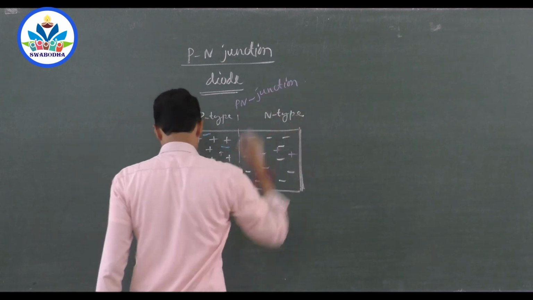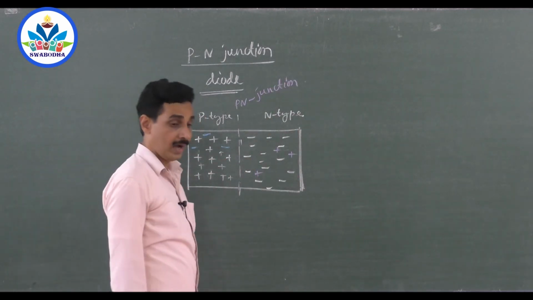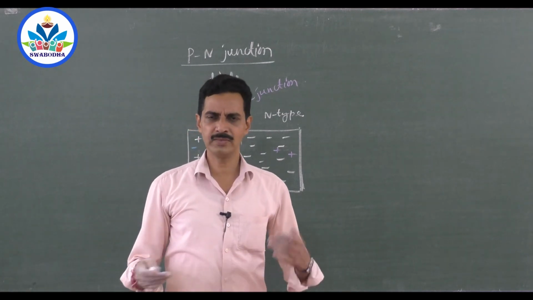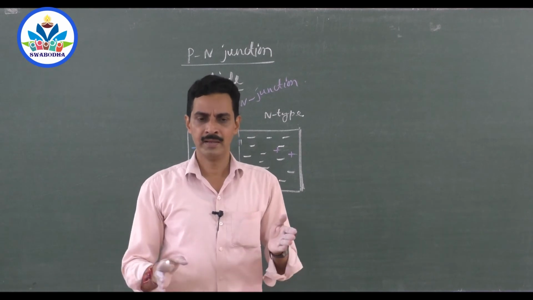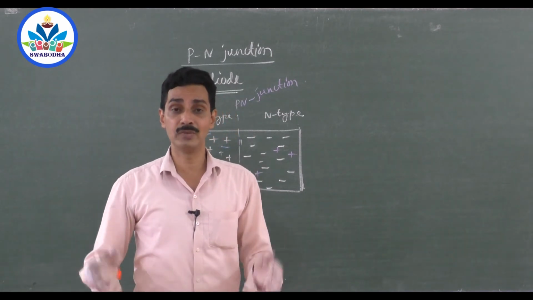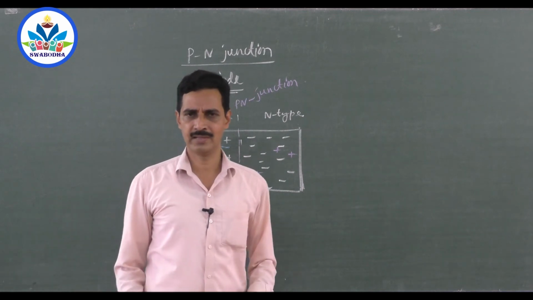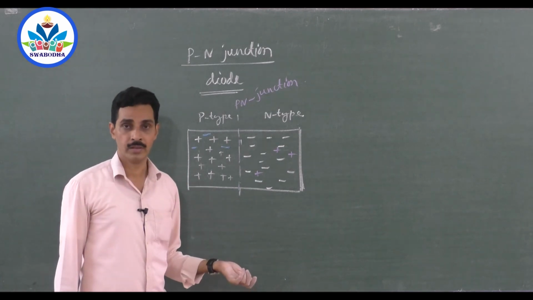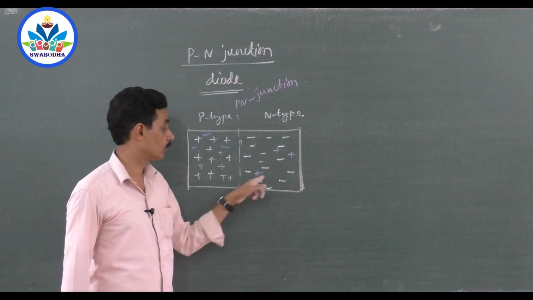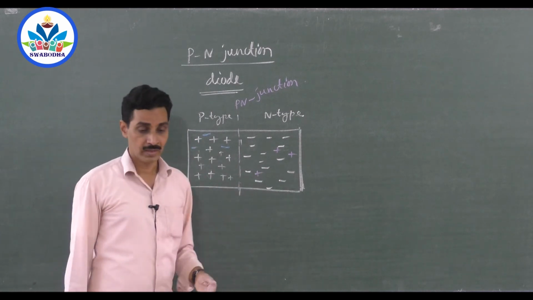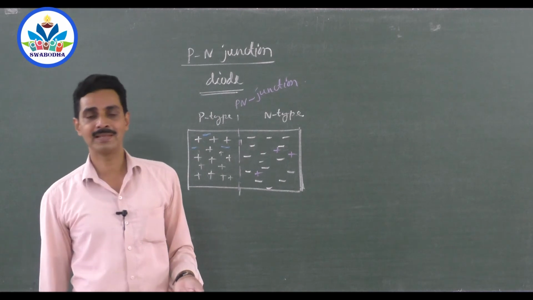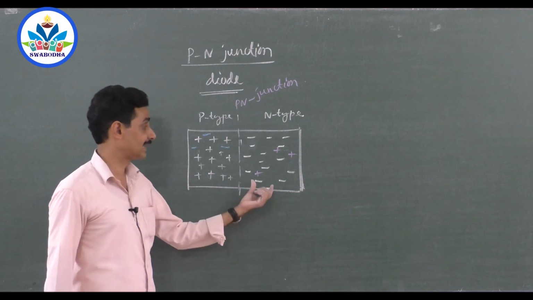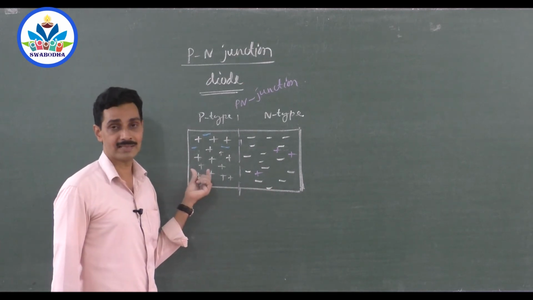Now at the junction, what happens? Very interesting now. Anything wants to be neutral, and we find there is a tendency to reach equilibrium in any case in our nature. This side is rich with free electrons, this side is rich with holes. So what happens? There is a scarcity of holes and a scarcity of electrons. The n side contains plenty of free electrons and the p side contains plenty of holes, but fewer electrons. So the concentration of electrons on the n side is more, and the concentration of electrons on the p side is less.